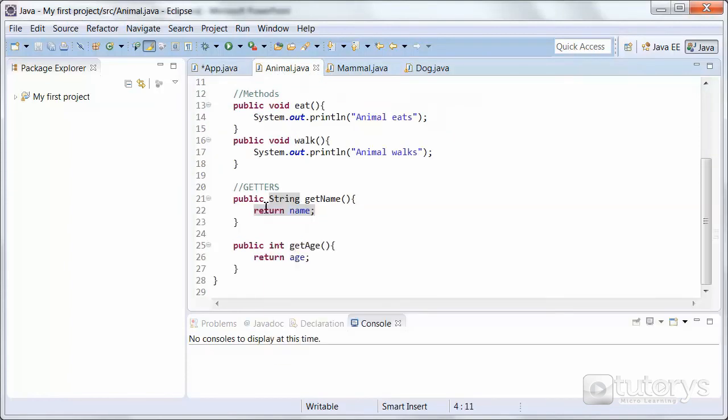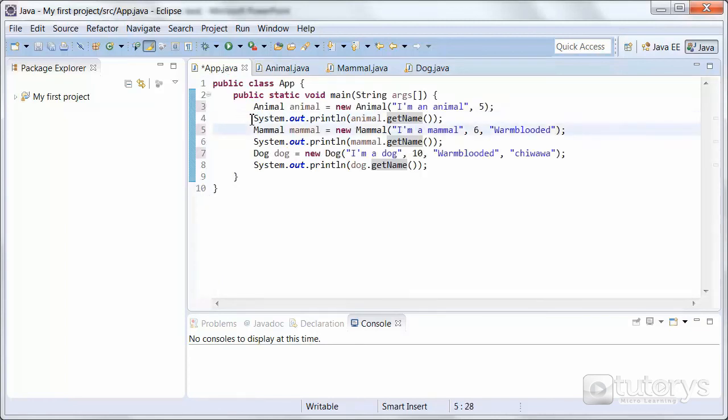So this is just to prove to you that even though a method is in the superclass, we can still use it for its subclasses. So a method in a superclass can be used in the superclass's subclasses.